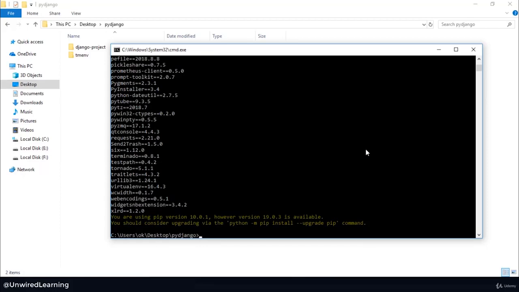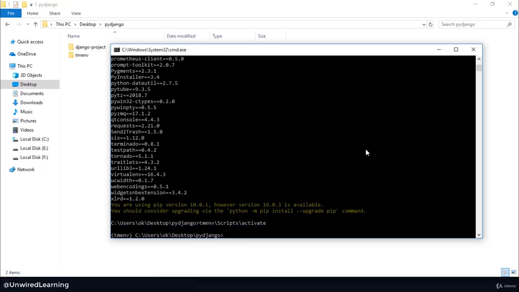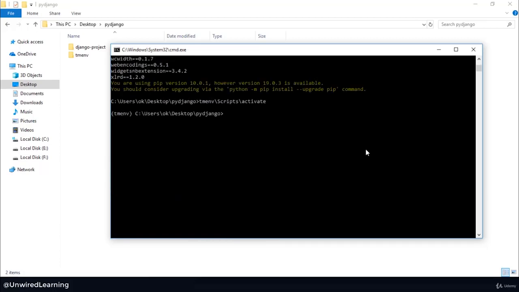Now let us do one quick thing. Let us also install Django so we can see the difference. Here my virtual environment is activated. Now let me install Django. So all you have to do is pip install django, and if you have to install any particular version, you have to use django== and then the version number. I would be installing the latest version, so I just need to do pip install django.